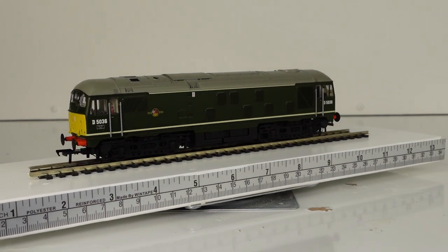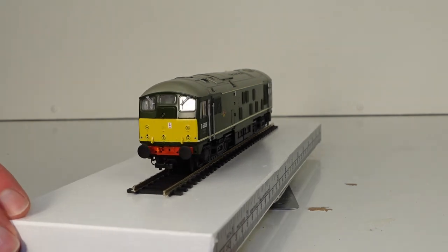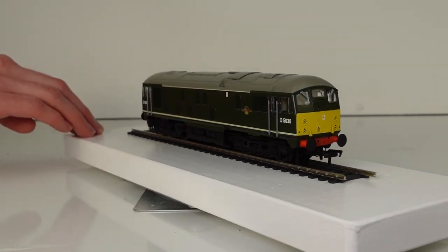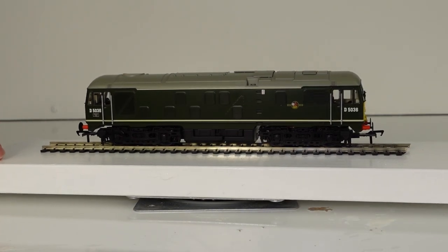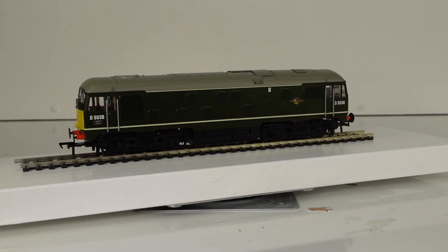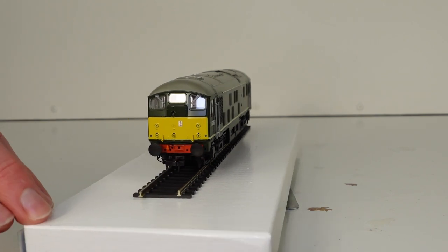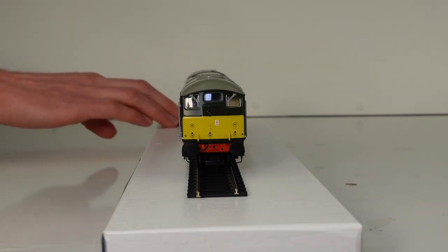Now, we gave a brief history of the Class 24 during our introduction, but we're not railroad historians by any stretch of the imagination, and a lot of these locomotives have a rich history and variations and all that stuff. And I'm sure online there are lots of historians who specialize in railroads of the United Kingdom, UK, who can definitely elaborate on some of this stuff. So with anything we talk about that has its basis in real locomotives, we definitely encourage you to get out on the internet and learn more about it.